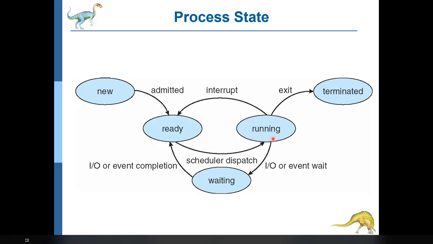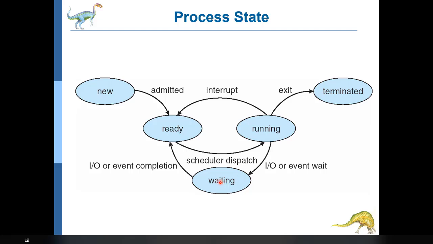And the final way here is that the process is running and it needs some I/O, or it's waiting for some other process. In that case, it is leaving the CPU before its time slot expires, which the operating system has given it. Before its time, it stops, which means it goes into waiting state for some I/O. Let's say it's waiting for keyboard input, or it's reading some file from the hard disk, or it's saving some file into the hard disk. Then it will be going from running to waiting state.